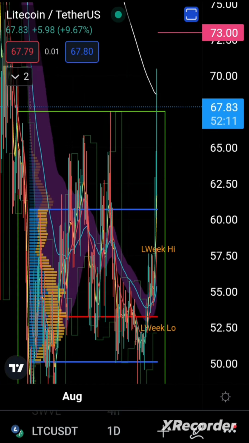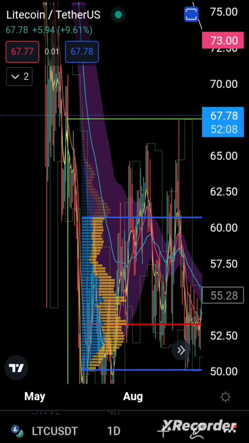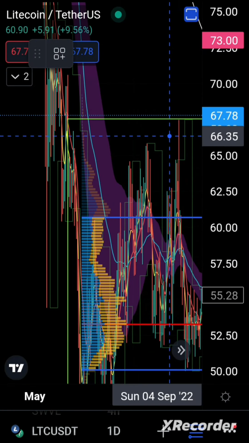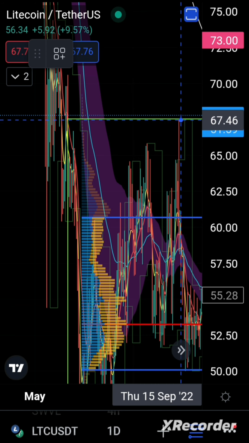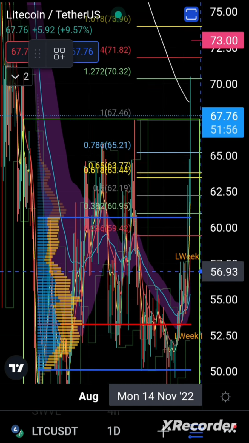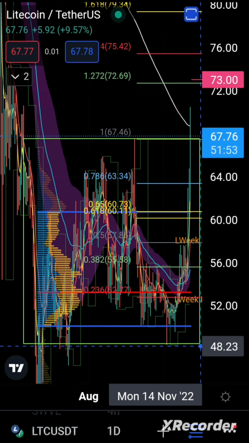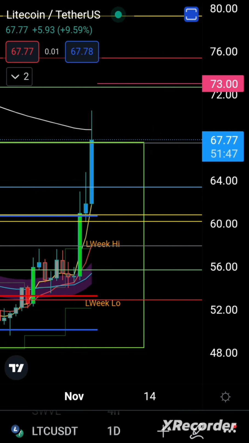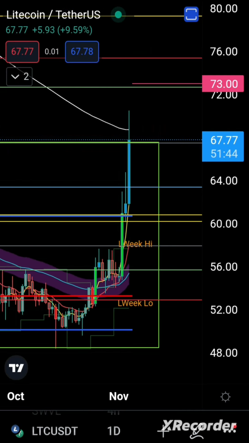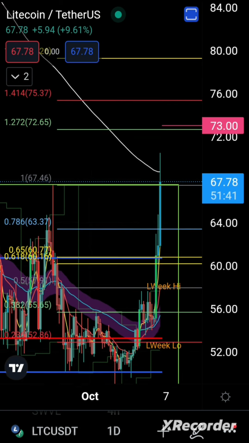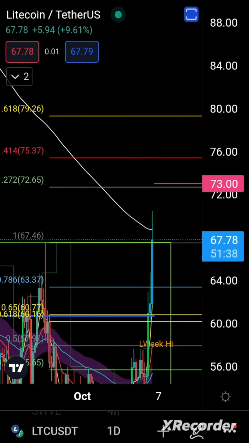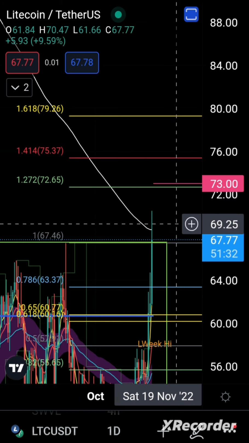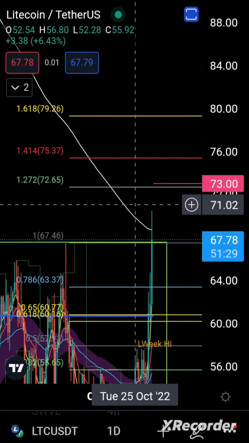If I go here and I take my Fibonacci tool, and I take it from the top of the range, my previous swing high, and I go to the swing low over here, and I look at my golden pocket. Okay, my golden pocket gave me a slight reaction. Maybe I could have traded it, maybe not. Then we broke out, we passed the 0.76 and the 1-to-1 extension. My next zone of interest is the 1.272 over here at 73. But we have the 200 EMA here.